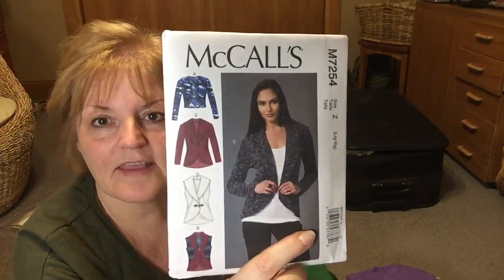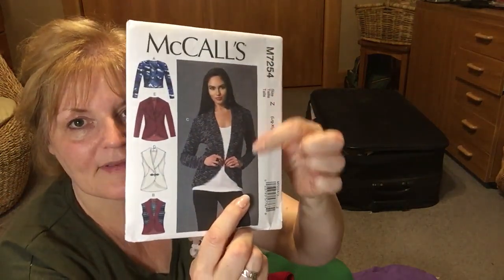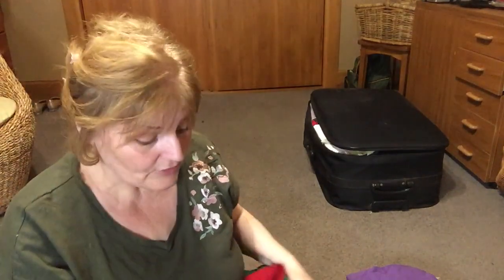Lovely pattern. I think I bought that pattern because Karina from Lifting Pins and Needles made it up, and it looked lovely on her, and I thought I have to give that a go. And as I say, I like jackets and things that are halfway between jackets and cardigans. As you can see, what I've got in my mind is that summer's nearly over, and maybe I need to switch now into making some more wintry things, and then that will give me time to sew them. Who knows? Anyway, as you can see, I've got other jersey here. I'll have to put that away.